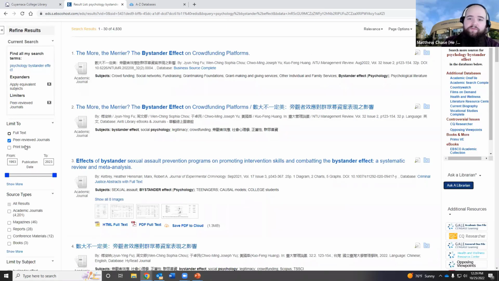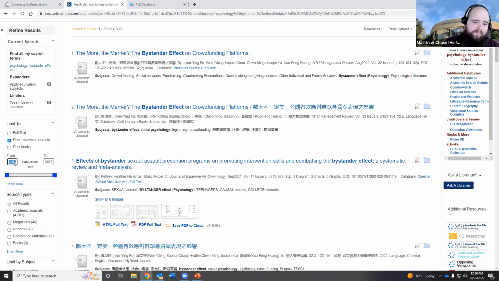Or if you just wanted to search for any books that we have on a certain topic, you can certainly do so. But keep in mind, those are probably not going to be research articles. More than likely, it's not. It's only going to be about books, which might have research included in them. But if you're looking for specifically research articles, I would use that filter. But it's always an option if you ever need it.